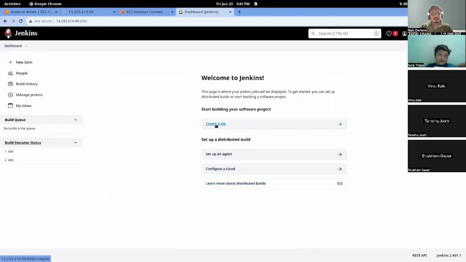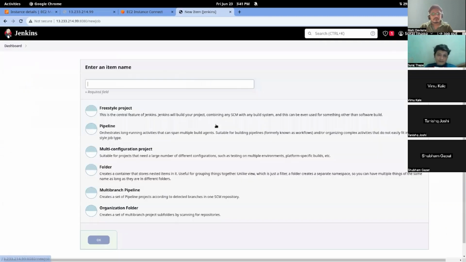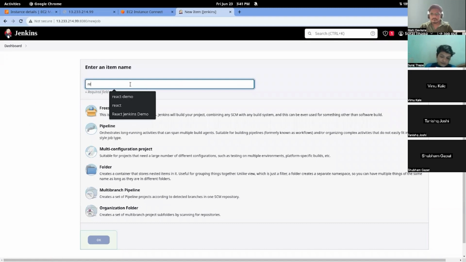So first go to create a job, and we just use this React demo, name it, and these are the following types of projects you can create in Jenkins. First one is freestyle, which gives you a lot of features, basically for advanced users.